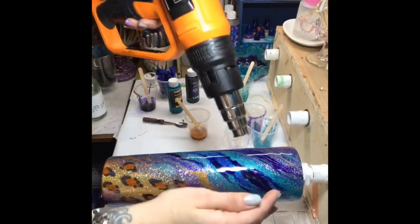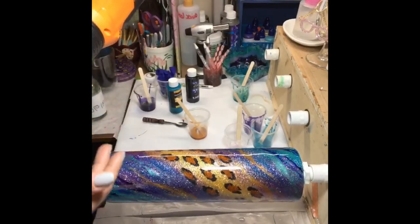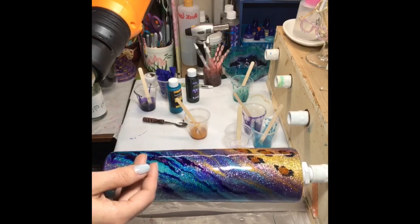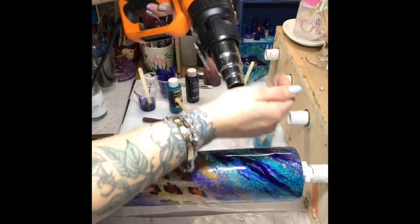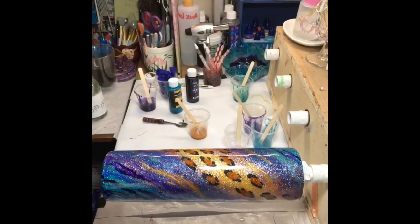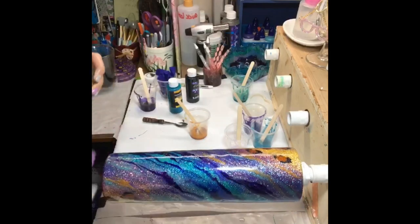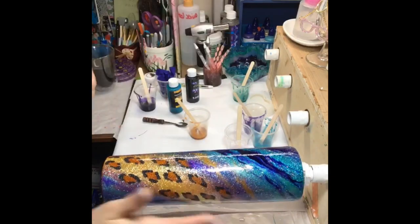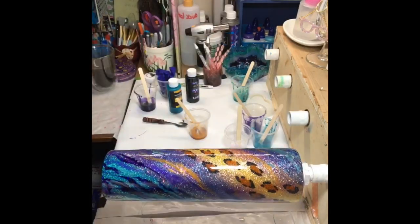I think I just want to take a tiny bit right here. And that will be it. Stop touching it now. So, and then for the alcohol, I use 91%. It's really important that you use 91% if you're going to try to use alcohol. If you use anything below that, it's going to give you massive fish eyes, and I found that out the hard way.